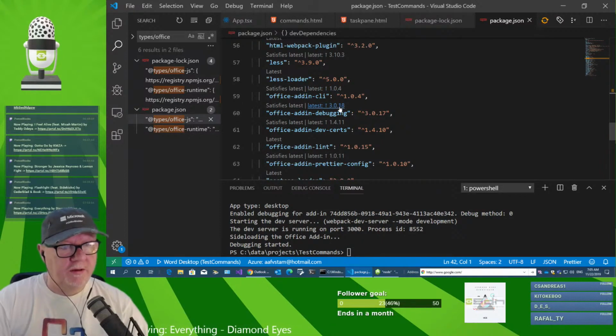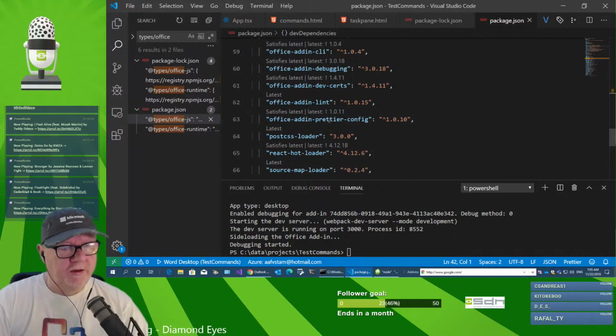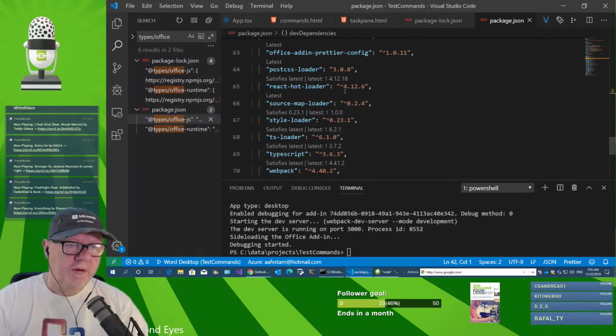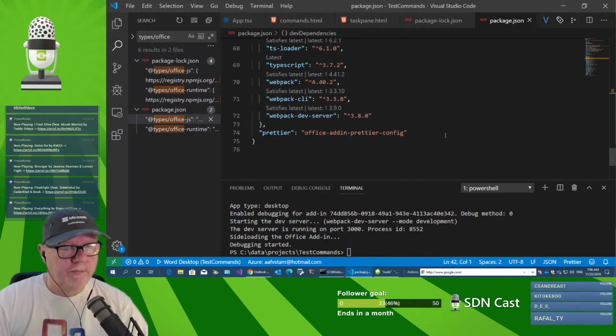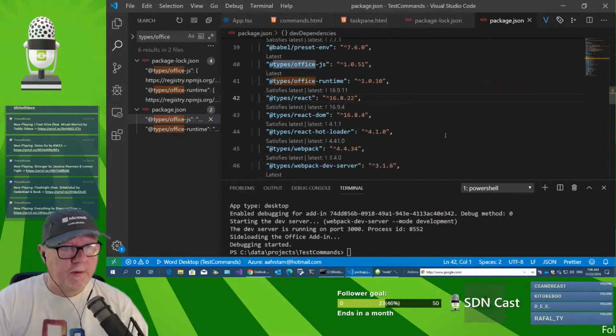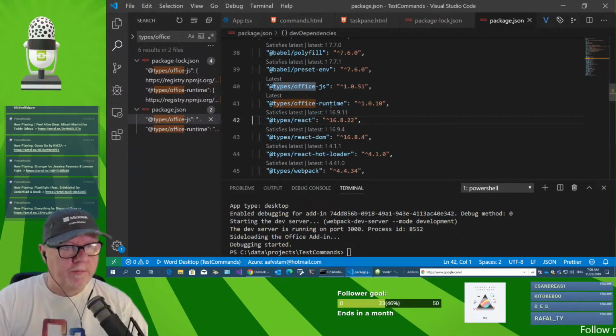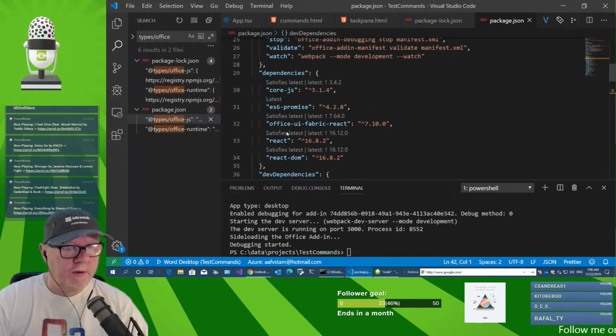Office add-in debugging. Office add-in certificates. Lint is already okay. Prettier. Hot reloader. TypeScript. Office UI Fabric.